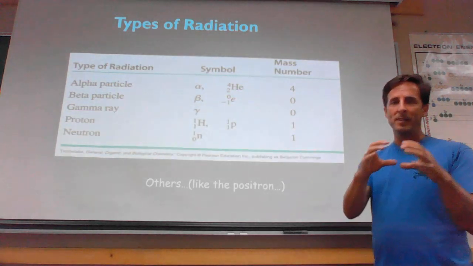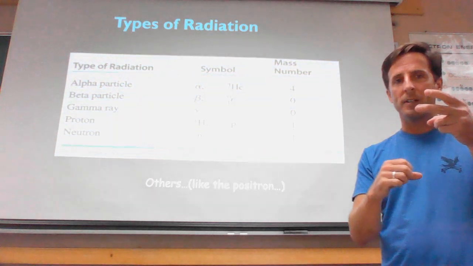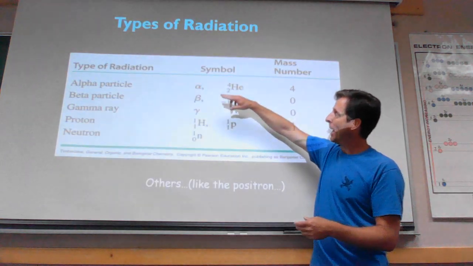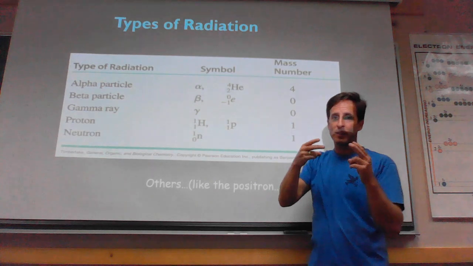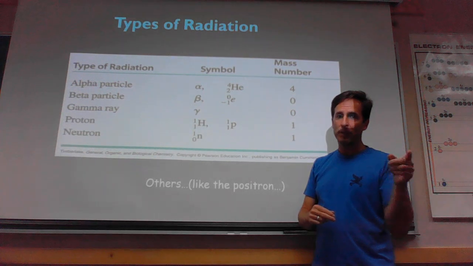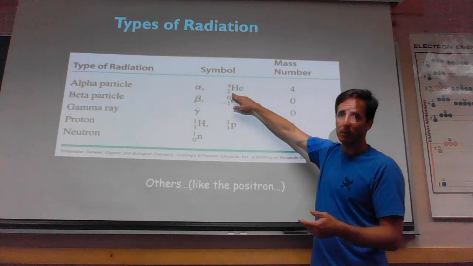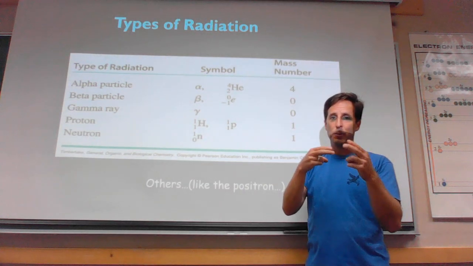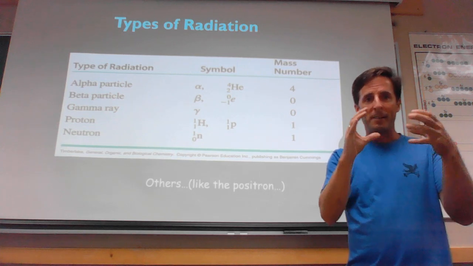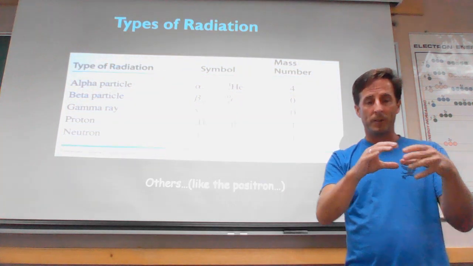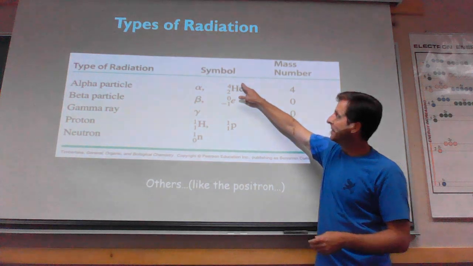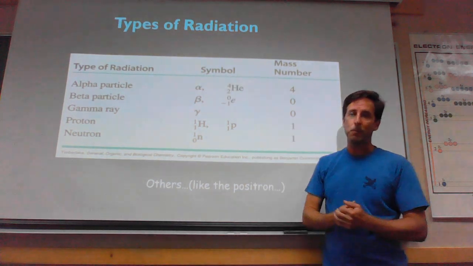An alpha particle is basically a cluster of 2 neutrons and 2 protons stuck together. So the mass of an alpha particle is 4. 2 protons, 2 neutrons, they all weigh 1 AMU each. The charge, the 2 protons have a +1 charge each, so the charge is positive 2. And if I were to assign that cluster an identity, that's basically the nucleus of a helium atom. You know, it's a cluster of particles with 2 protons. So the symbol we use is helium. So this is the nucleus of a helium atom. That's essentially what an alpha particle is.